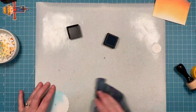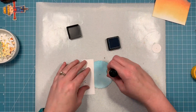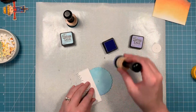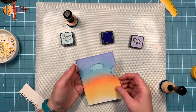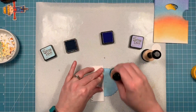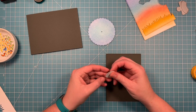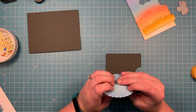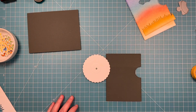Now I've got the wheel also cut from the same watercolor cardstock, and I'm just adding that tumbled glass so that it's going to match the hole that we cut in the background. I'm also going to add some of that shaded lilac just to the edges because that cutout is sort of where those two colors are coming together. You can kind of check it there to see if you need to add some more ink. You don't have to do this, but I kind of like it being part of the sky. I've got my other pieces of the reveal wheel cut out here, and I cut the back piece from some storm cloud cardstock without the opening cut. I also have a storm cloud cardstock card base, and that's why I use that for the back - it's just going to blend in with the card base and you're not going to see it.